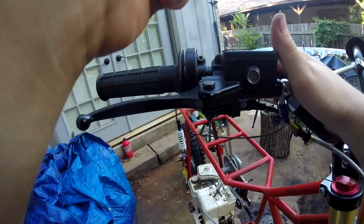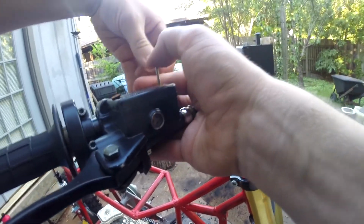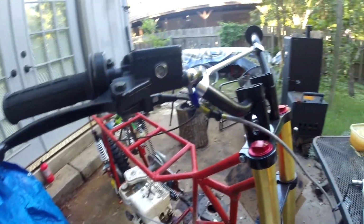Oh, man. Breaking my Allen wrench. That's not good. And I stripped it out. I'm an idiot again. This thing is stupid.